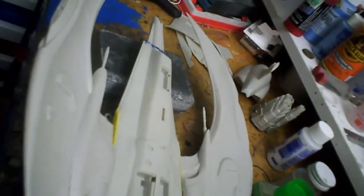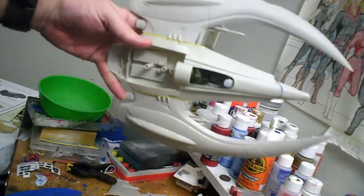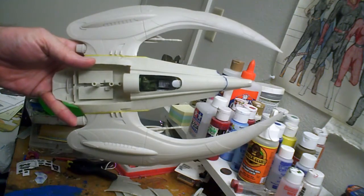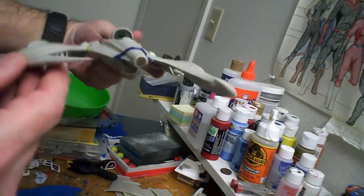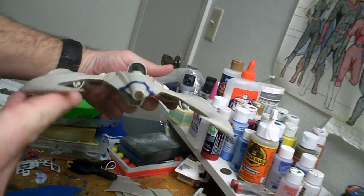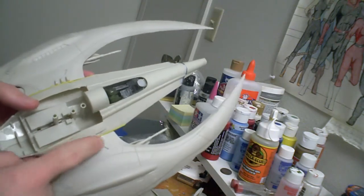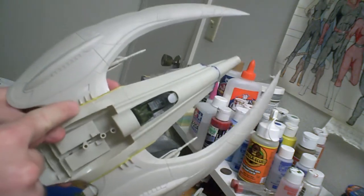And the very busy day on the bench is nearly over. But, biggest thing I got done today, I have mounted the wings. Flip this up so we actually get the whole thing in here. There we go. I admit I pretty much eyeballed the alignment. It's turned out pretty good. Just a little bit of filling I need to do. I also need to go in and do something with these details here.